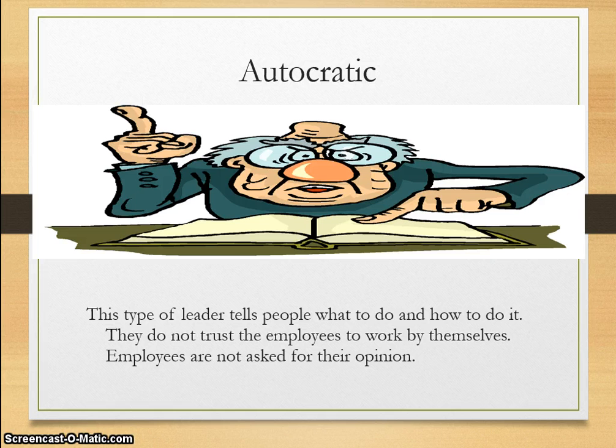So an autocratic manager would tell workers what to do, how to complete their job. They don't ask for the opinion of the employees. They don't care about the opinion of the employees. They're simply going to tell them, this is what you do, this is how you do it. So there's no room here for employees to give their opinions or employees to motivate themselves. It's not about that. An autocratic manager simply believes that they have to tell employees how to do it, because if they don't, then they probably won't do the job properly.